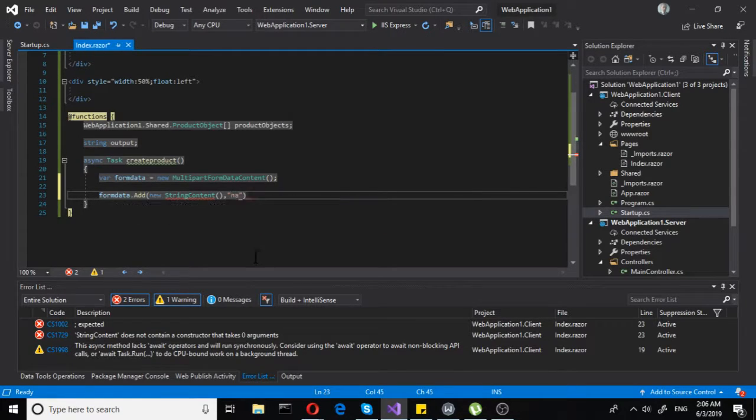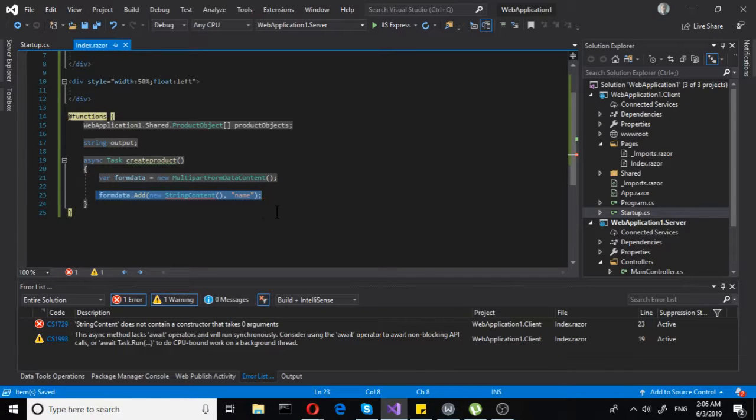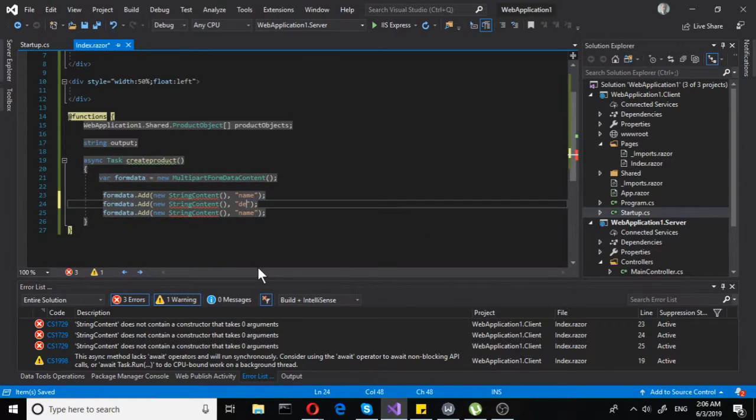Okay, so that's going to be name. And I'm actually going to copy that. I shouldn't have put in the name. Need 3 of those, like that. Line them up, and the second one is going to be description. Now we do have to match the object. Okay, so we have that, and then we are going to have the value, okay, just like that.